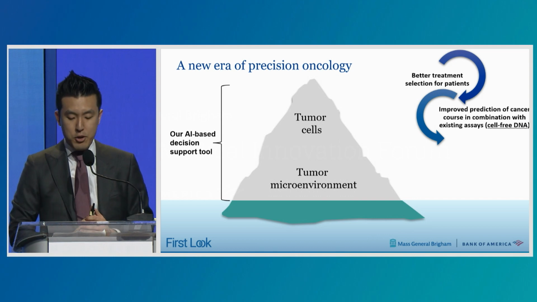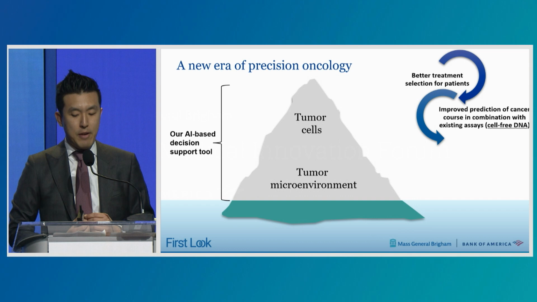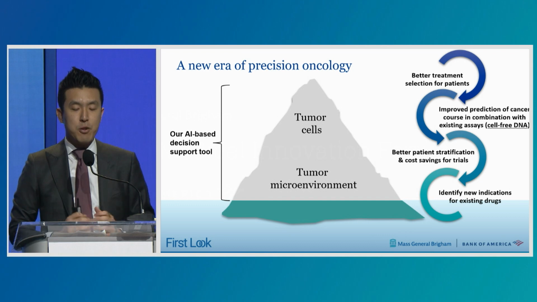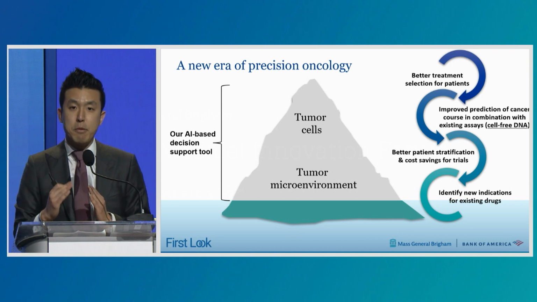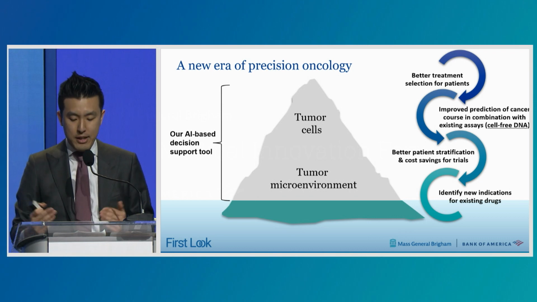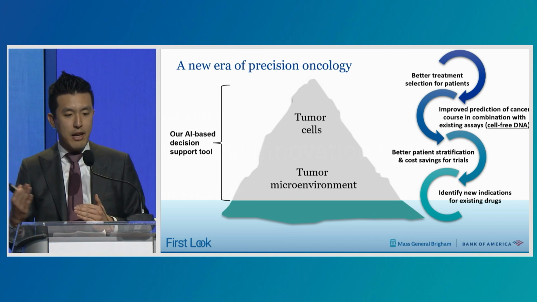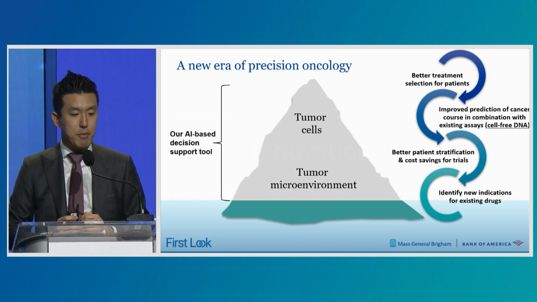For example, one attractive use case is in combining this with circulating tumor DNA to improve predictive performance of tumor relapse, which represents a value proposition to doctors and hospitals. In addition, imagine how much more efficient we can be in clinical trials. By using our tool to better select for patients whose tumor biology is more likely to respond to a novel investigational drug, we could potentially raise the response rate in earlier phase trials, which might save costs down the road due to expedited drug approval. In addition, we could also identify new indications for existing drugs, which represents an attractive value proposition to pharma companies.